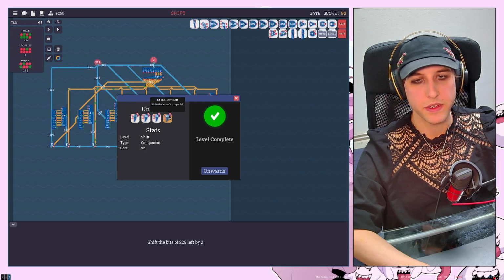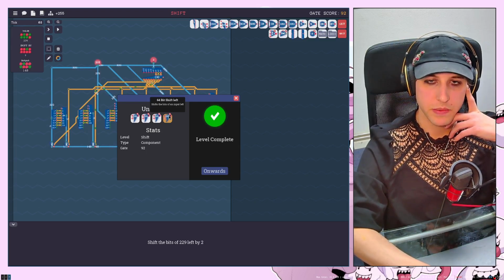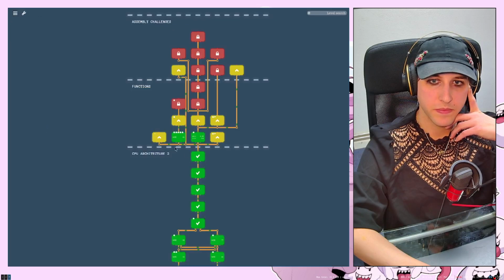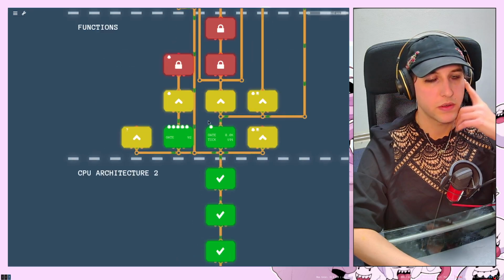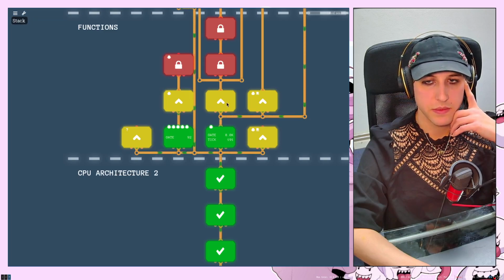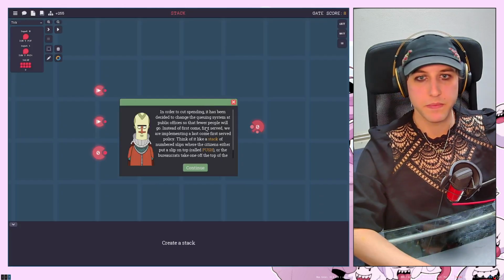Look, there's the 64-bit shift left, which enables us to basically, I don't know, shift 64-bit words, whatever they are called. Product of nibbles. This is not what we're going to play right now. What we're going to play right now is the stack level, because I know that it is finishable quick.